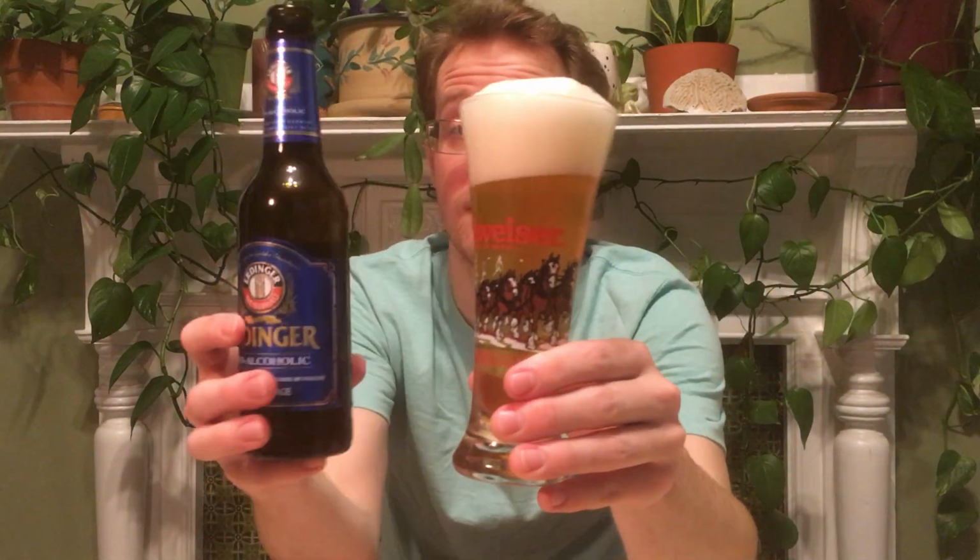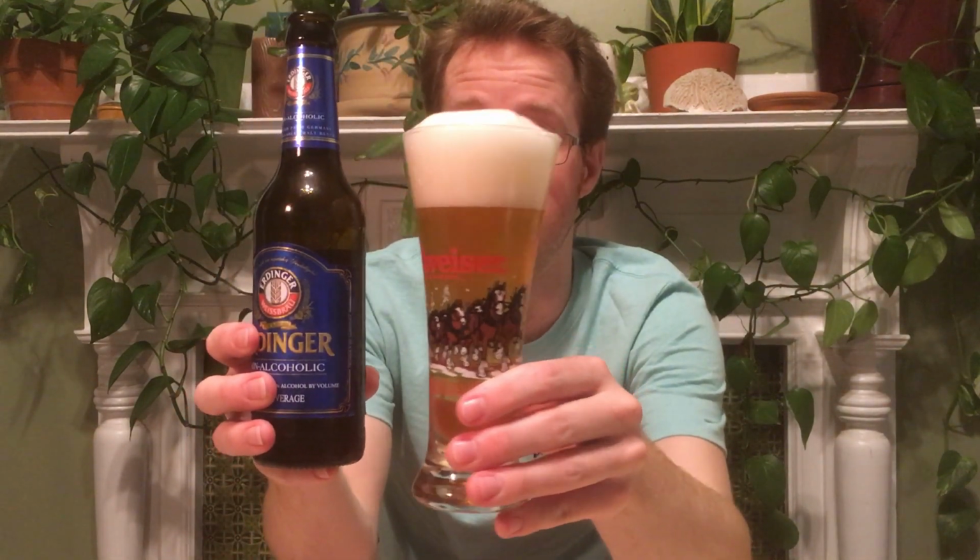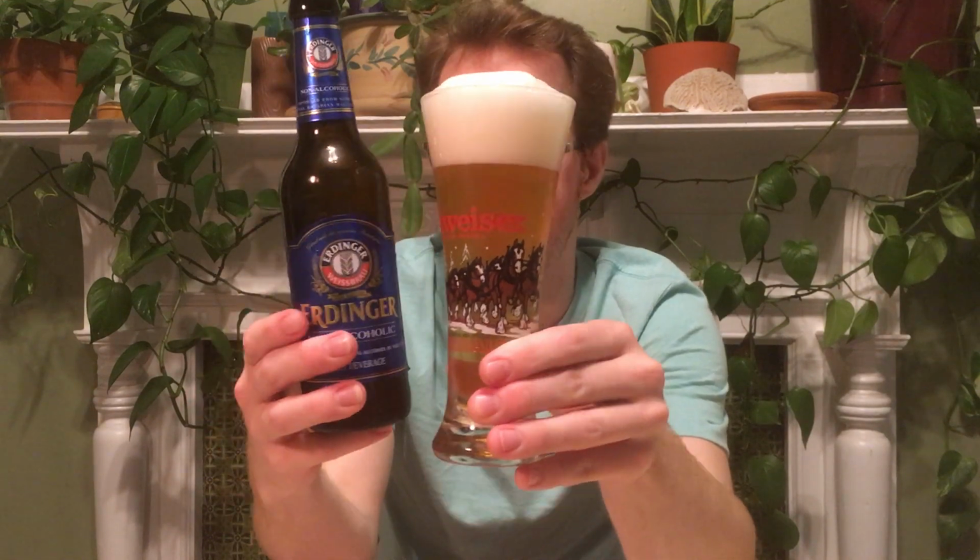Let's see if I can get some haze in there, but really impressive head. It had retention for being in a really hot, humid room. Look at that jiggle on top. In terms of appearance and feel and all that stuff, it's great. It just doesn't quite come off as a Hefeweizen, mainly because it's missing that yeast character. But it has probably the best head and best feel I've had from any non-alcoholic beer.